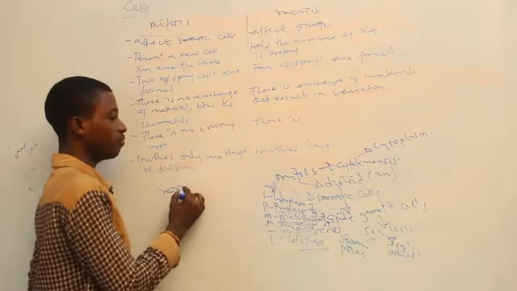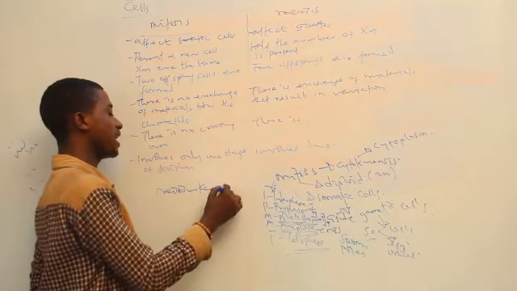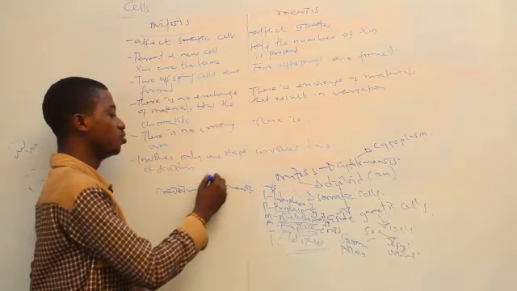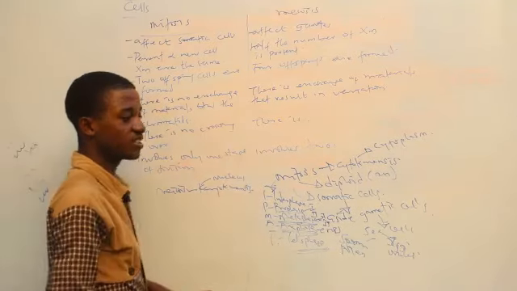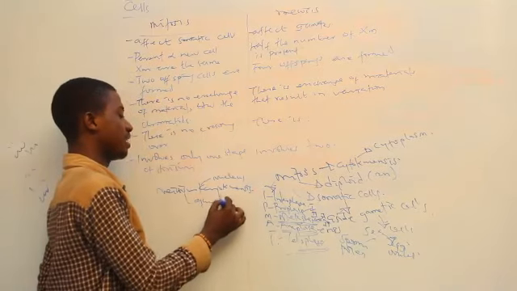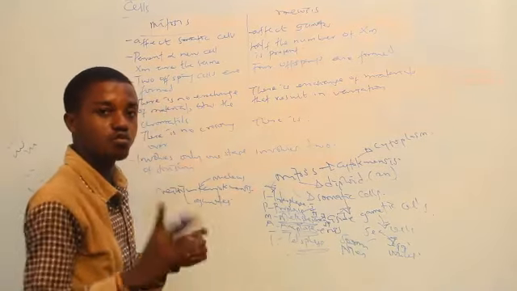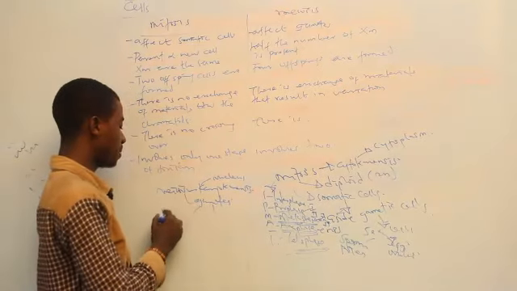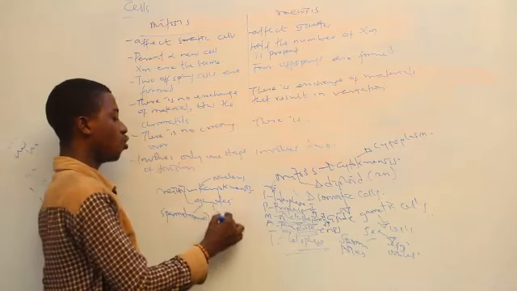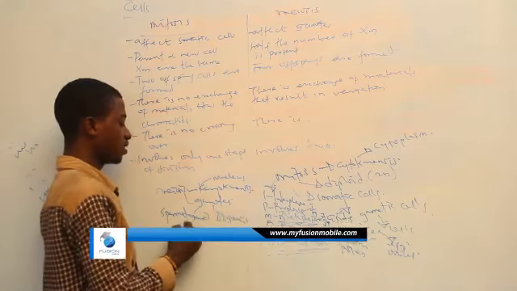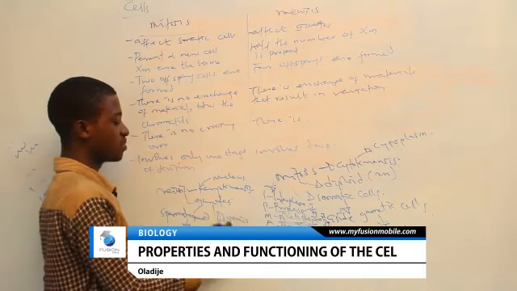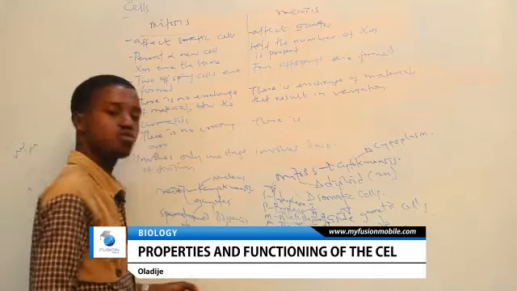Meiosis is called karyokinesis. It involves the nucleus itself, not just the cytoplasm. It involves gametes. There are basically two ways of producing gametes. We have spermatogenesis and we have oogenesis. Spermatogenesis simply means the production of sperm, while oogenesis means the production of eggs. These two are under meiosis.